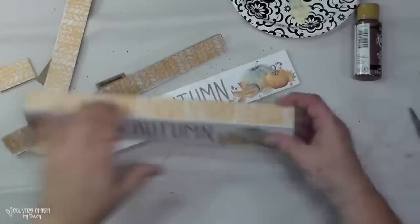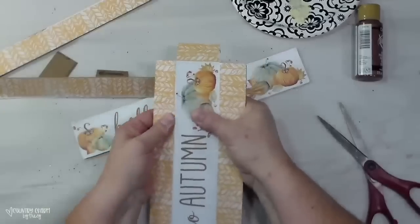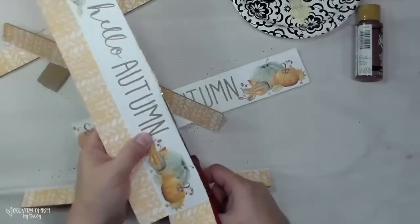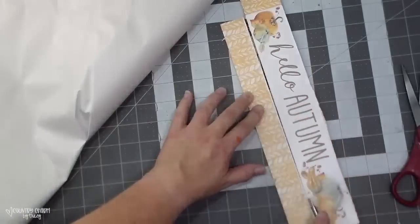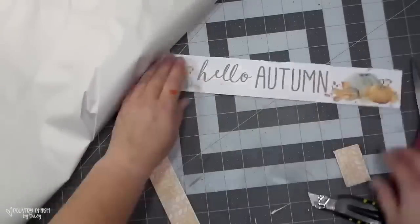This next part is totally optional. Honestly, if I had this to do over again, I would leave these off because a lot of friends have remade this and they didn't add it, and it just looks really cute. But I had these Hello Autumn blocks that I got from the Dollar Tree, and I just wanted to use them and add a sign to my trios.